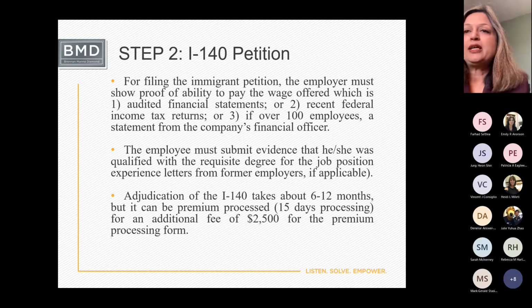And then obviously you, the employee, the foreign national, would have to submit the requisite degree. So whatever that 9089 form was certified for, if we had listed, let's say, for example, at least a bachelor's degree and 24 months of work experience, then we have to collect the experience letters for those 24 months and submit the requisite degree requirement that I submitted in step 1 for the minimum requirement to prove that this I-140 petition is approvable. And that's how we get the I-140, which is step 2, approved.